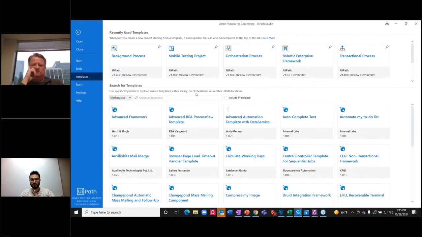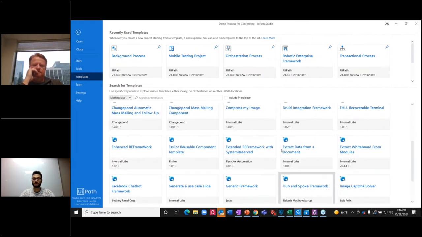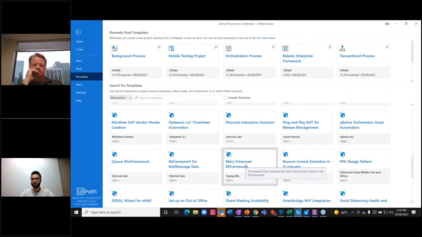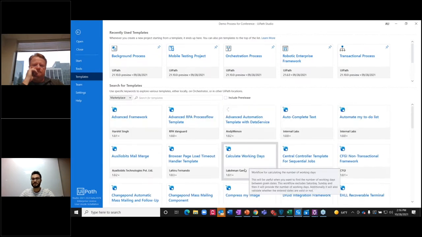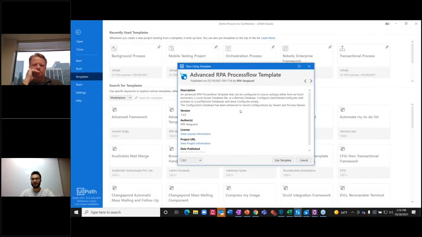if it is paid or non-paid, I'll be able to come here into templates and go into the drop down here and then choose marketplace and be able to access all the packages that the community and the partners have been building. And this is a very easy integration and quick to implement. And once I download them, I can easily install them within my project folder. So that's it, the two features. Back to you, Craig.